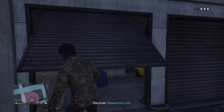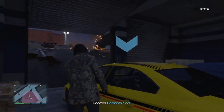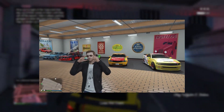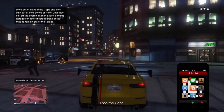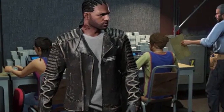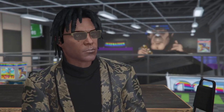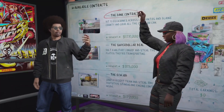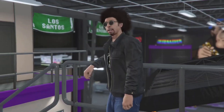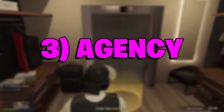Number two: Auto Shop. While the auto shop appears to be one of the most legitimate businesses in the game, it also has a few illegal errands that make money quickly. GTA Online players can earn money from the auto shop in three ways: client services, contracts, and exotic exports. Contracts make the most profits, ranging from $170,000 to $375,000 for just half an hour of work. Client services pay between $40,000 and $80,000 per successful delivery, while exotic exports pay $20,000 per vehicle — up to ten per day.